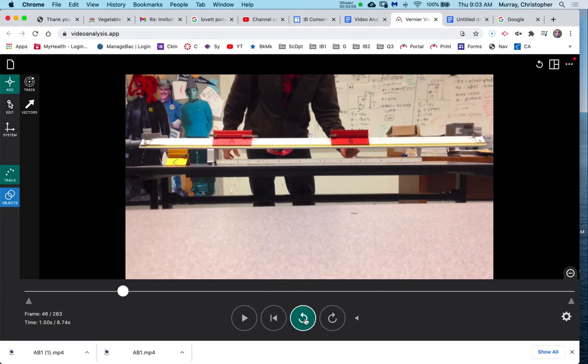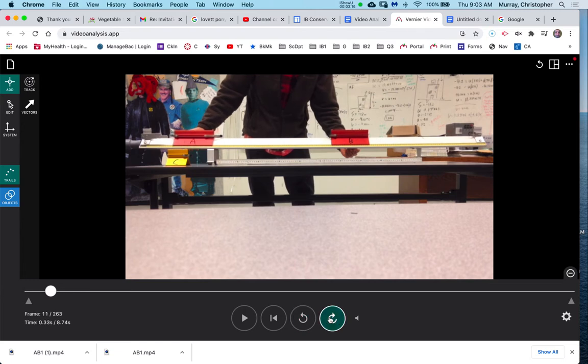So I want to figure out, when did my right hand leave that cart? It's on the cart, it's on the cart, it's on the cart. I feel like it's left the cart now. For sure it's not touching the cart now. Okay? Do you see that? Look at my hand there. This is crucial. You don't want to start at the beginning. You want to start at this point. This is important. You'll have to redo it if you don't do that.